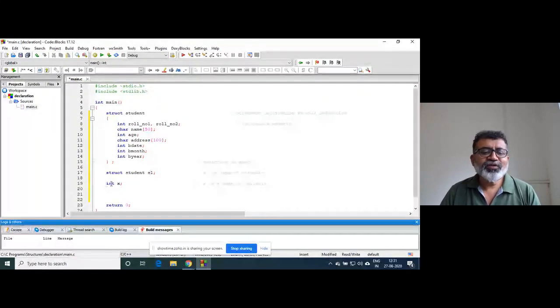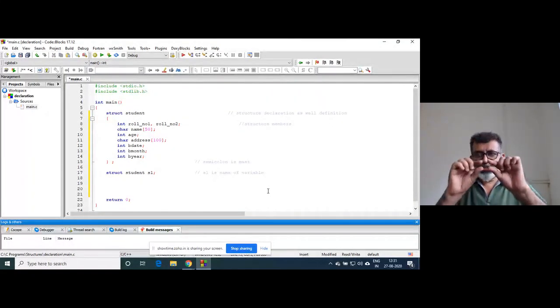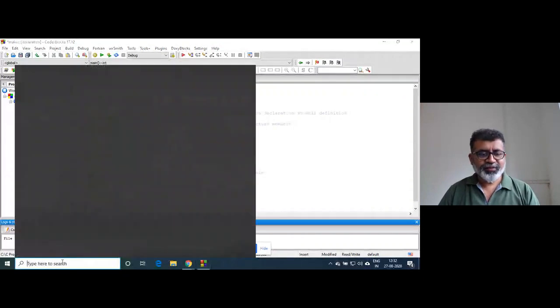Now, what is the benefit of this? The benefit is that when you declare s1, there will be one structure, contiguous memory.